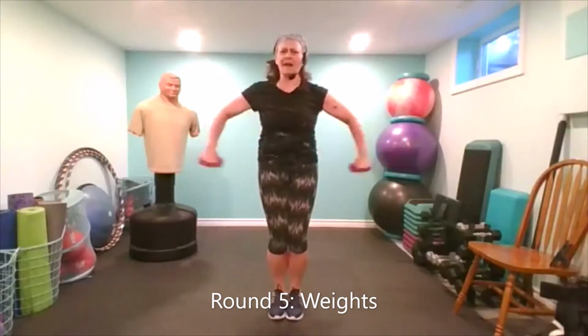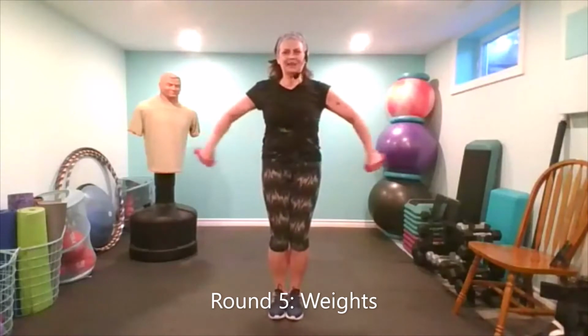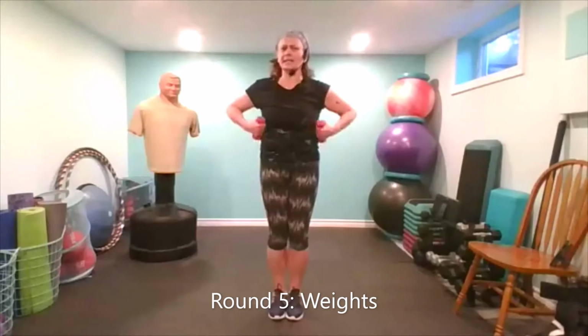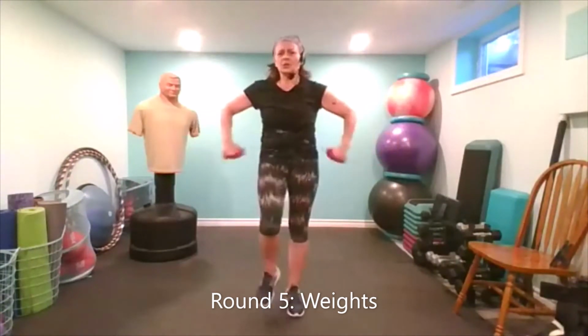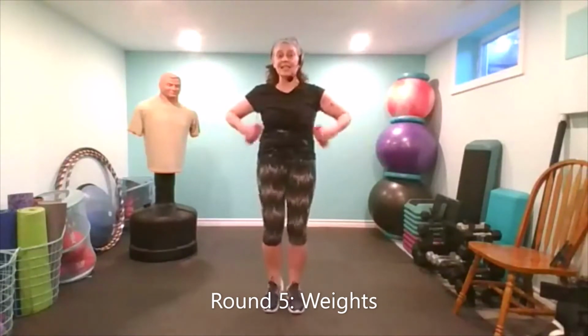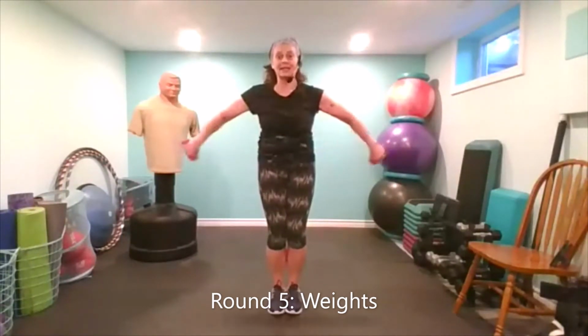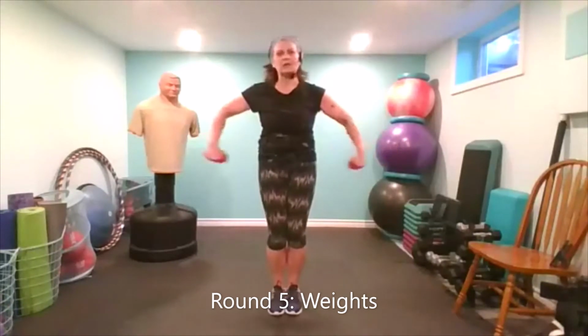If you do have some heavier weights for this one, you're going to feel it a bit more in those triceps. It's also helping keep the heart rate up to keep going with that upper body while the lower half is taking a rest. If you're feeling a bit dizzy though, because that was a bit more challenging, go ahead and stay on a march. We do not want that blood to pool in the feet or in the lower body while we stop to do these weights combos. So if you at all feel like you'd like to keep that cardio going, just move those feet. Not gonna stop you. No, I'm not.